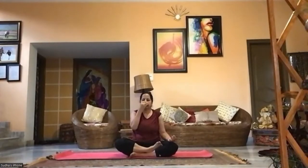Exhale to the left, om 1 through om 8. Inhale to the left, om 1, om 2, om 3, om 4, and hold. Close the nostrils. Focusing on the third eye center in between the eyebrows. Mentally repeating the personal mantra, a universal mantra om, to get more concentration.